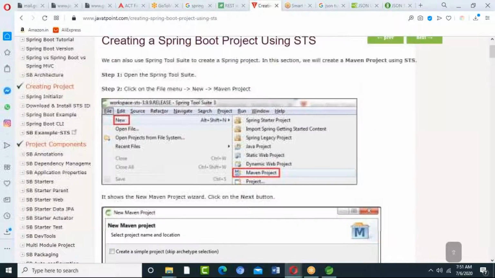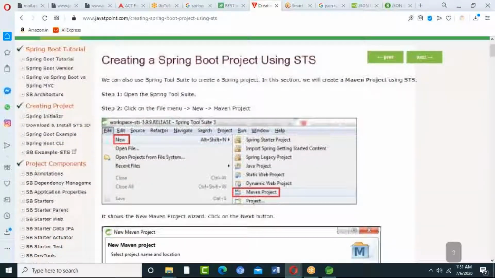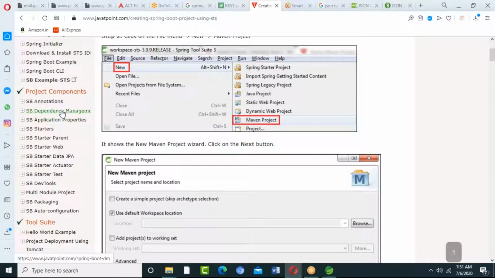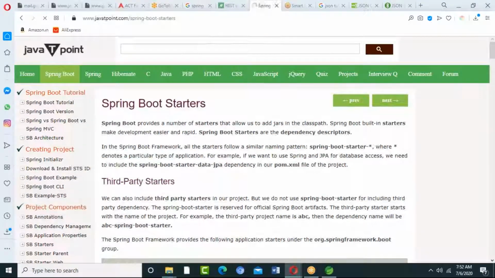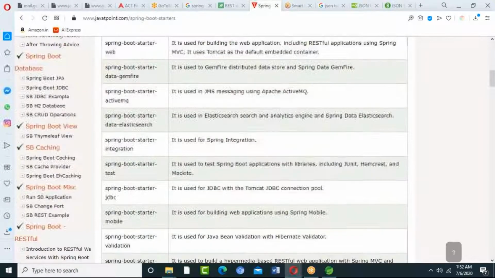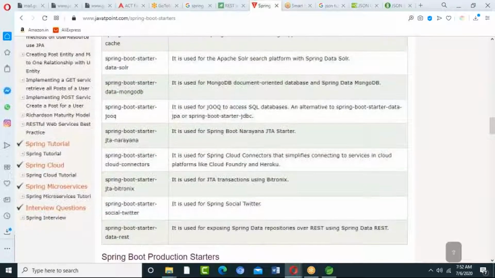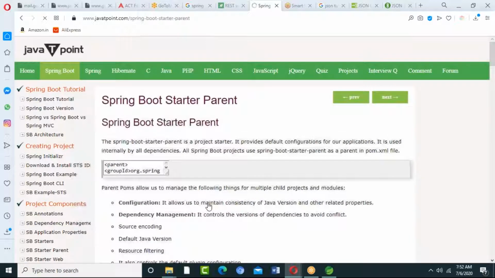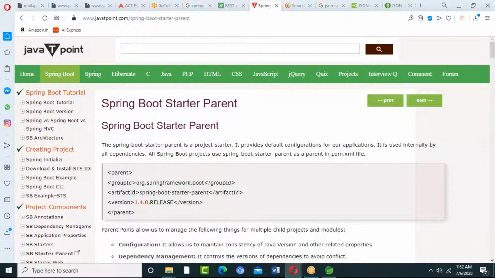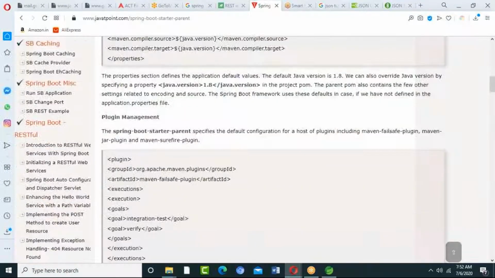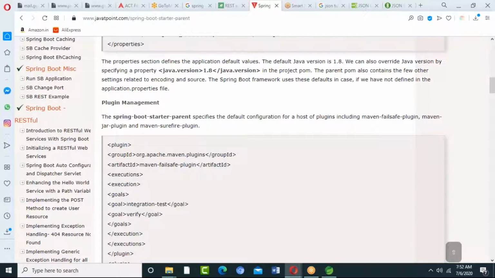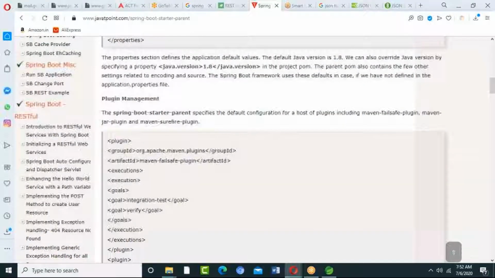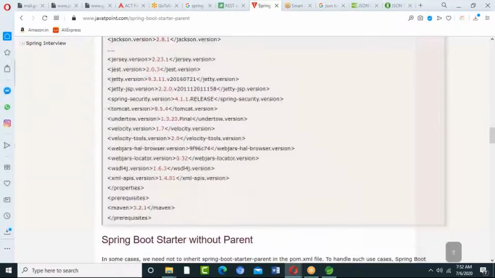Environment project we don't need. We have created a starter. For anything, nothing we need to.